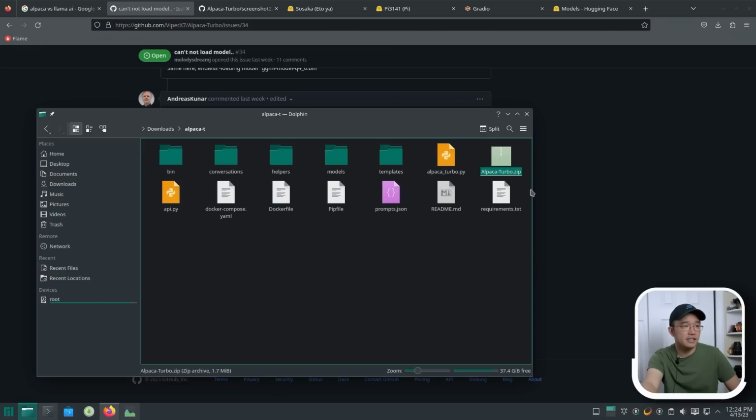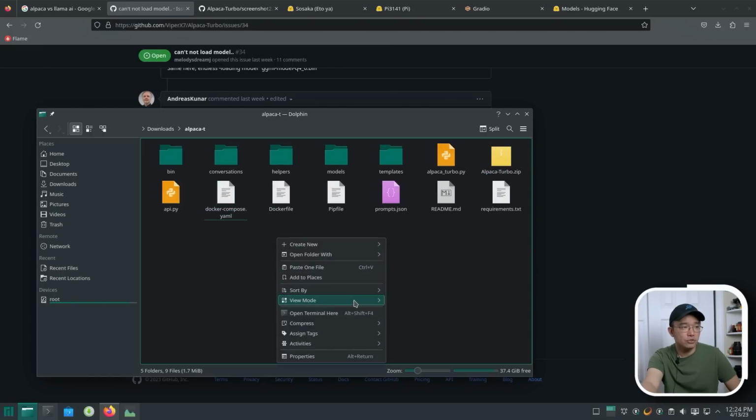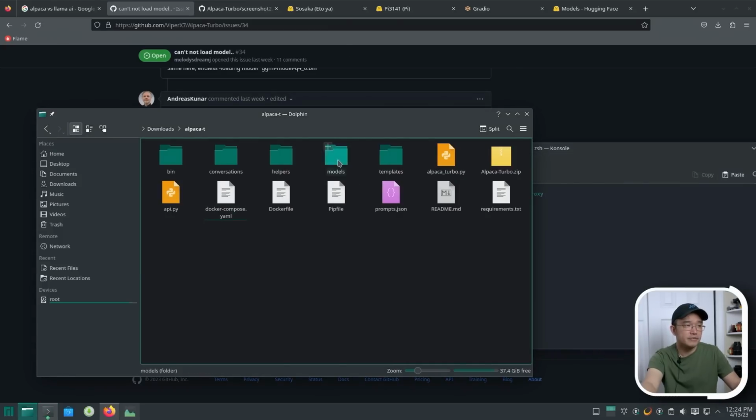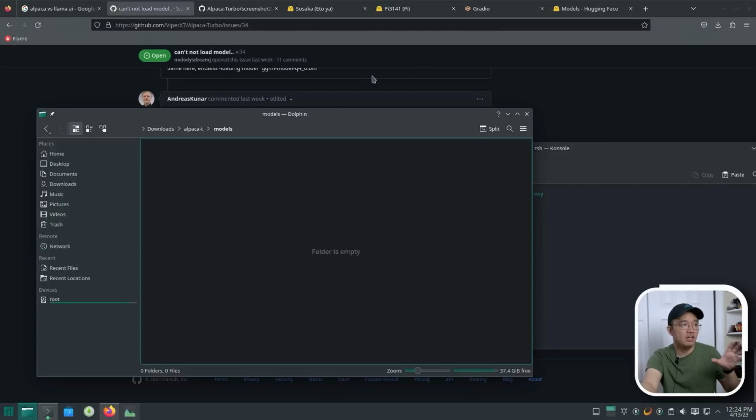Now it's going to have all the files that you need to get this up and running, and there is the Docker compose file. So what you all just need to do is run Docker compose up, and it should run everything. Now, before you do that, you do want to put a model here, and it runs off a bin file. So download whatever model you have.